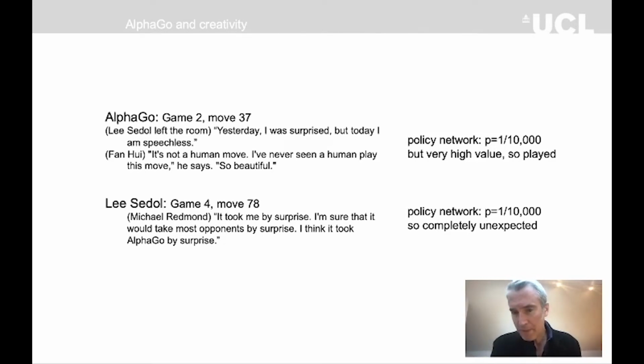Now, in most academic discussions of creativity, most definitions of creativity, this goes back to Herbert Simon anyway, creativity is often described as being a combination of something that's very novel and very useful. And of course, these can sometimes seem to be at odds with one another. They can seem almost contradictory. But what you've got there is exactly what we see here. Very, very novel, very unusual, these moves, very rare, but also incredibly useful in the course of the game. But this kind of almost clash, this contradiction in the novelty and creativity, is the kind of thing that you can only get because you've got these two networks that are evaluating different things and communicate via those instances.